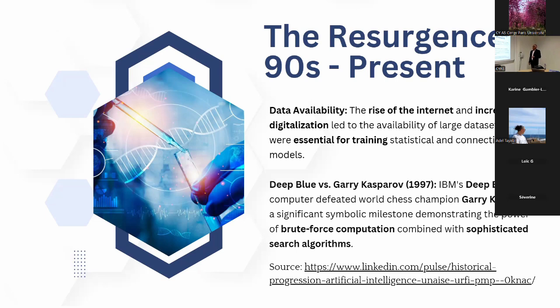And this event demonstrated the power of brute force computation combined with algorithms. So in the case of chess, it's really about calculating many possibilities and probabilities, etc. So at the end, you have to do it fast, and it's a lot. The space is gigantic. So when they had the first Deep Blue computer, it reached the level of computation that really could defeat someone like Kasparov, who was the greatest chess champion in the world.